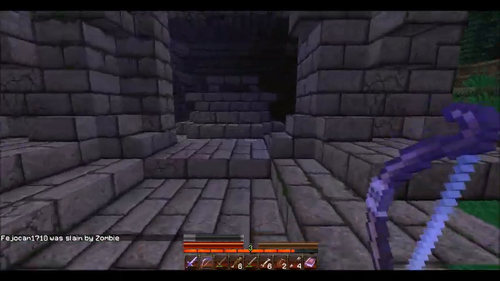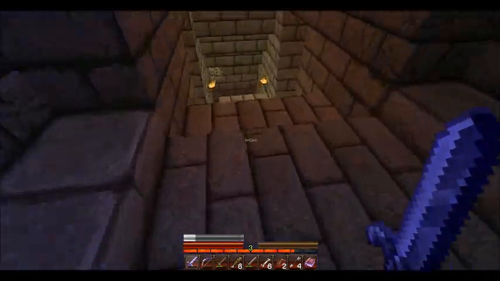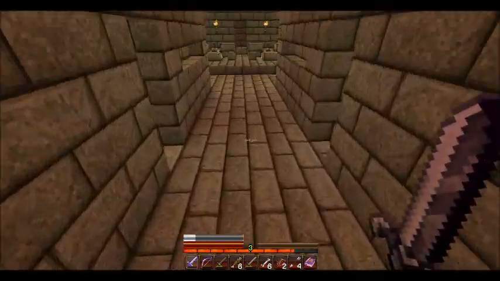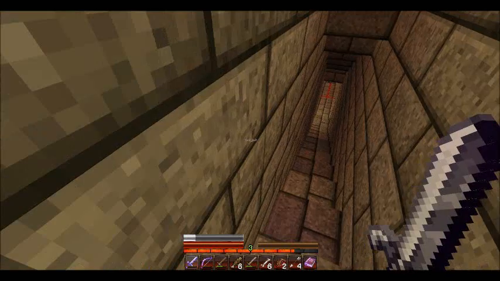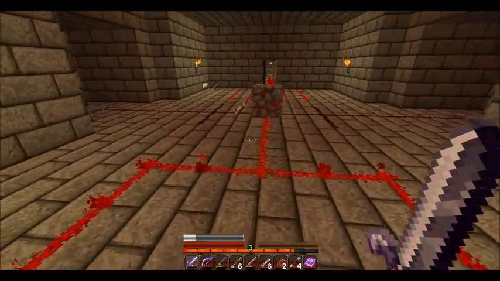I pressed the lever that I may. I shouldn't have, maybe. Sharpness 2. You know what I like? That we don't lose anything. I've been poisoned, so I need some food. I'll get some here, so I don't have to reorganize my inventory all the time. That's good. Do you need some food, Blakey? I've got rotten flesh, so that should do for now.